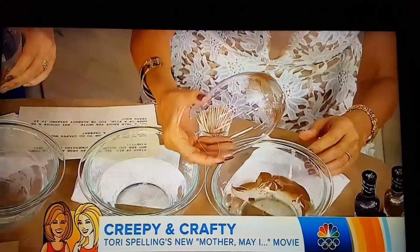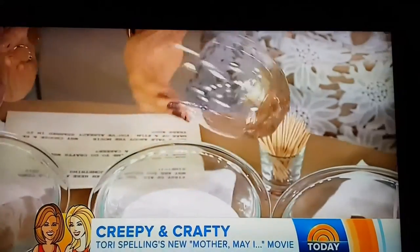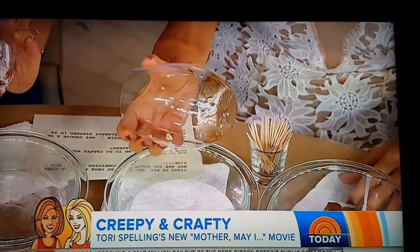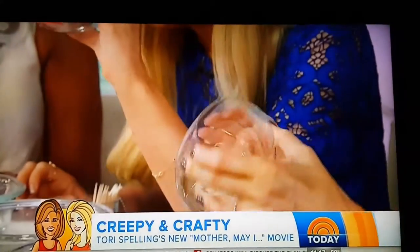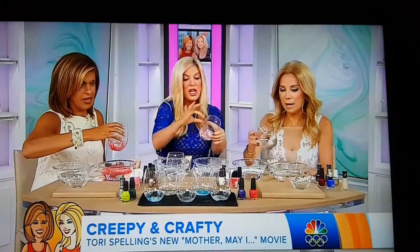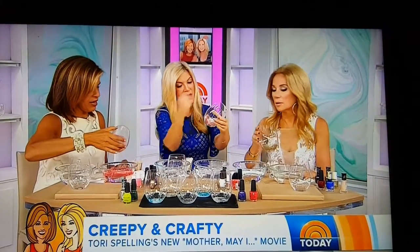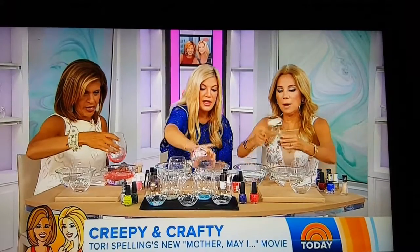You did it better than me. Look, mine got all messed up. Look at it from the top — yours is cool. You really just want to do the bottom, so that when you're drinking, because this is what people see of you anyway when you're drinking, you see the bottom of your glass. Mine isn't perfect, but it's okay. Now, if you really do want a perfect line and you don't want to do just the bottom, you want to tape it off with blue painter's tape. So you can tape it off, take it off afterwards, you have a perfect line. And you want to dry it this way.